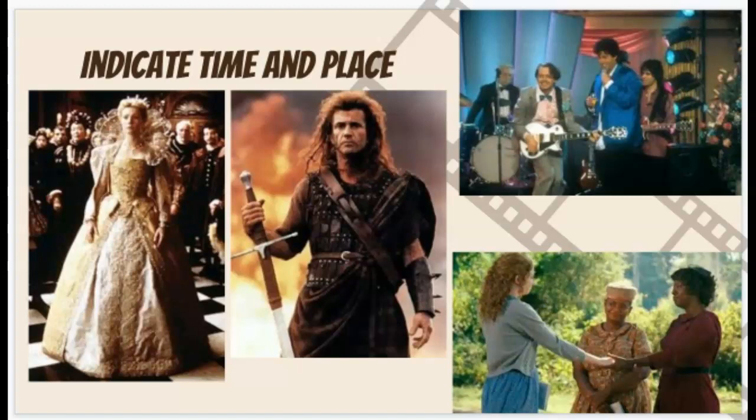And then we have the other two on the other side. We have The Wedding Singer, set in the 80s. If you look at those hairstyles and those suits, right, those are just straight out of the 80s. And you can see when it's taking place from The Wedding Singer. And on the bottom, we have The Help, and you can tell this is the 50s by the hats that they're wearing and the other costumes they're wearing as well. So definitely indicating time and place.